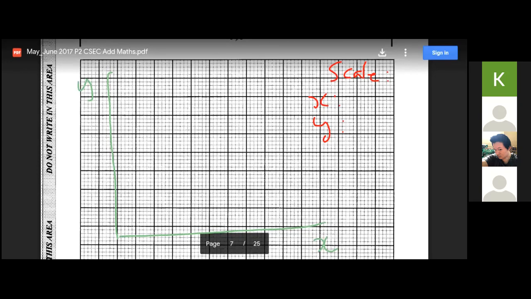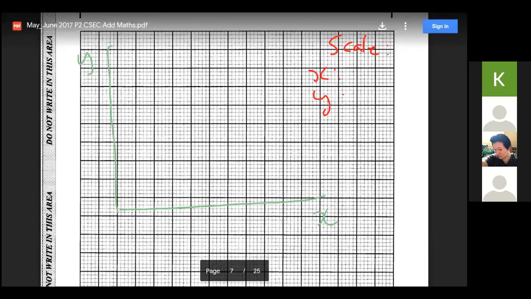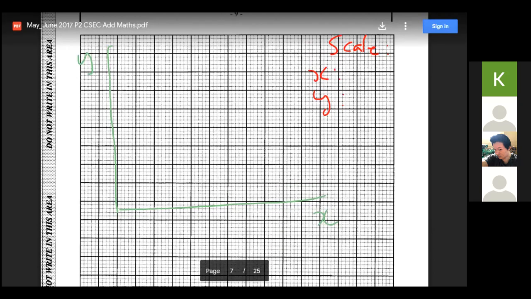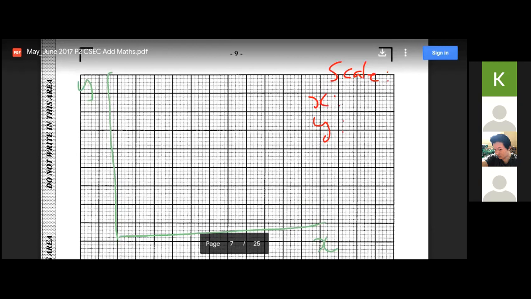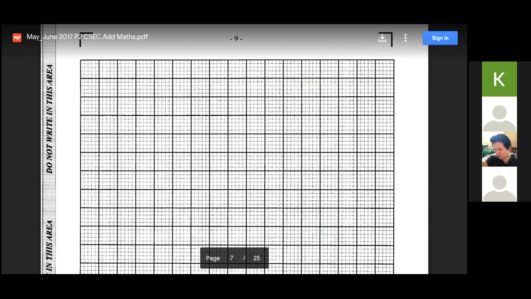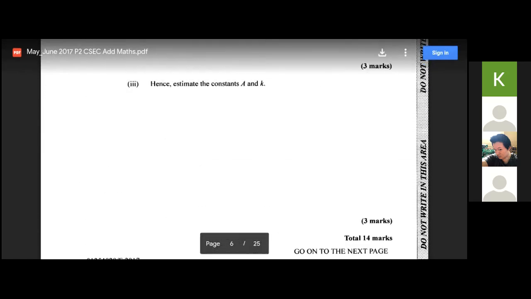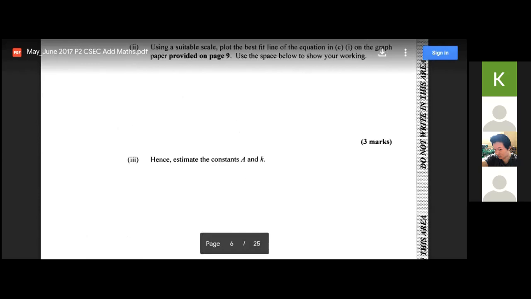Physics students would know this. You have a graph in every exam. You need to practice drawing those graphs. You can't just know what to do and then hope for the best. You need to practice drawing those graphs, right? So I suggest you actually do this graph, plot the graph, show it to me. I'll tell you what's up. Don't just say, okay, I know how to plot a graph. Let me go into that exam room and, you know, look for the mess. No, none of that. Okay.